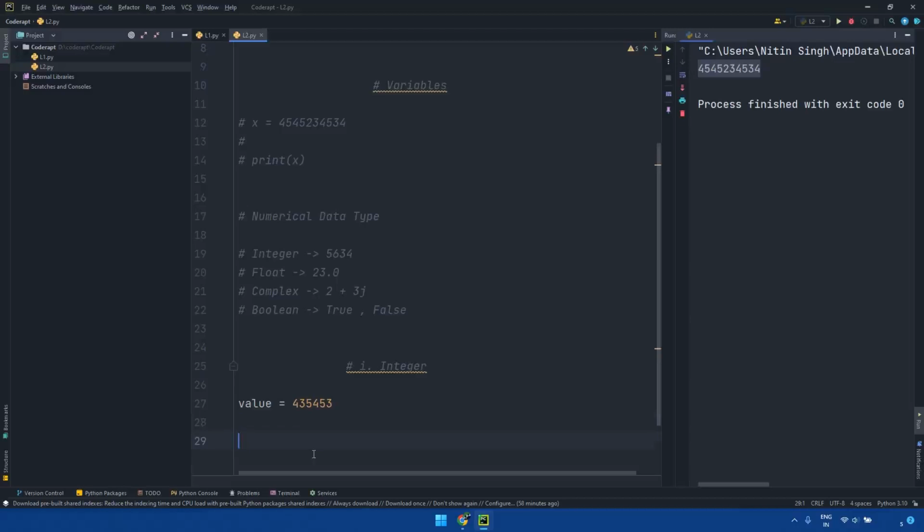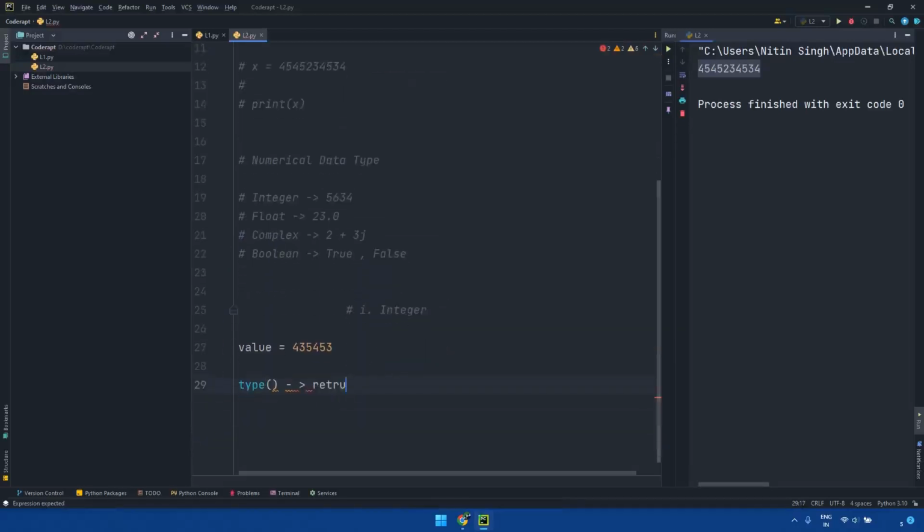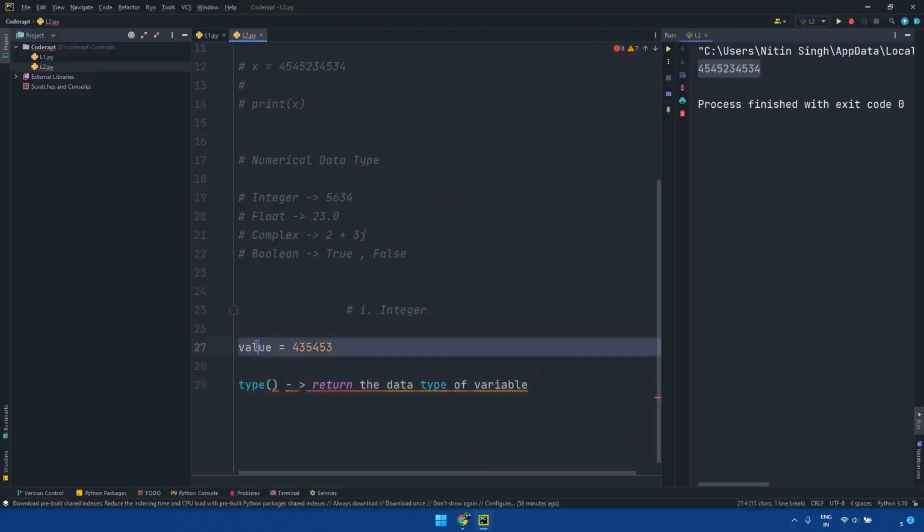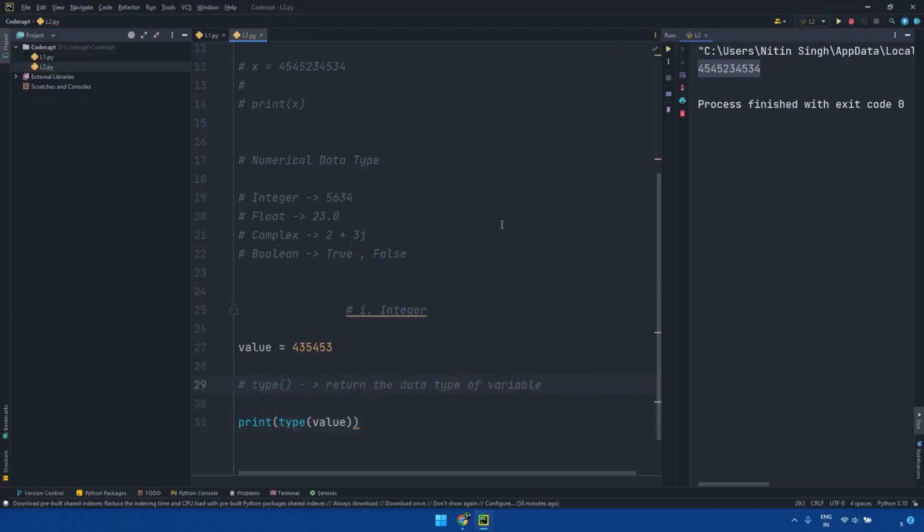For that we have a function, the type function, which basically returns the data type of a variable. Which variable is this? It is storing an integer, so the data type of this value would be returned by the type function. So let's see, I'm saying print type of value. Before that I have to comment this line because it is against the syntax. So let's run this code now.